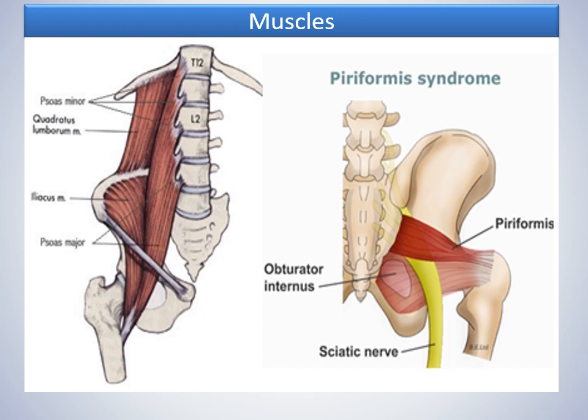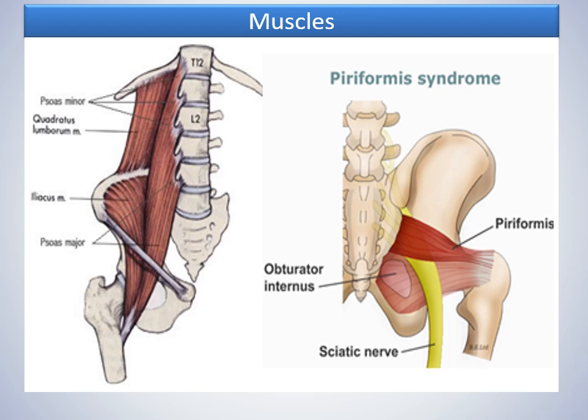So as you can see here, this is on the posterior region of the hip area. You have the piriformis, which originates from the anterior region of the sacrum. It goes to the top of the greater trochanter of the femur there, which is associated to several movements of the hip, such as lateral movement or external rotation in that case, and some of the lateral movement of the hip there.